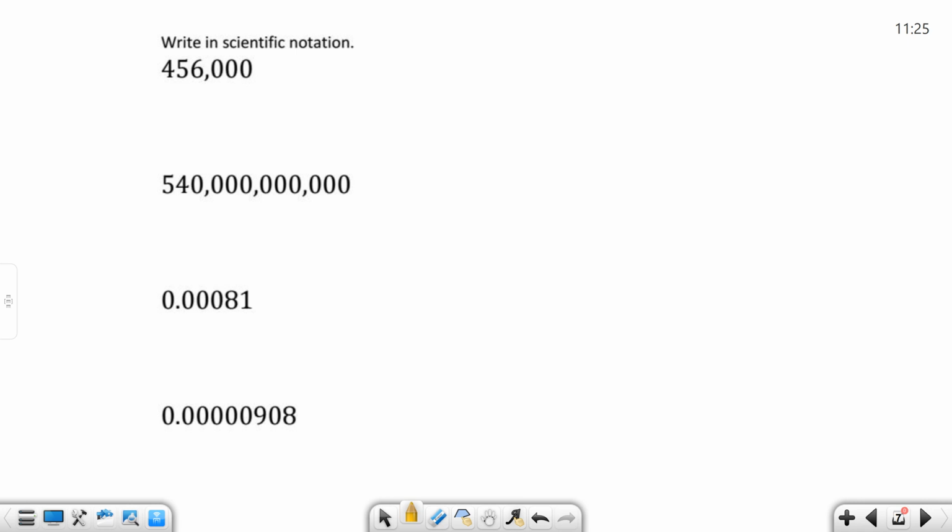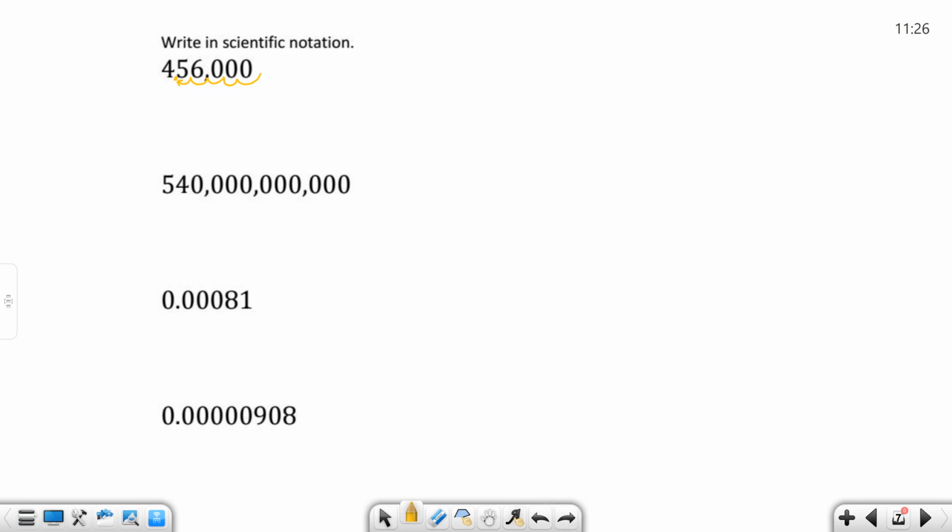Especially if it gets even bigger than that. So here, first of all, if we want to change from decimal to scientific, decimal right now on 456,000 is at the end. Well, where do I want to move the decimal? I want 1 digit to the left of it, and it can't be 0, so between the 4 and the 5. So then I'm going to take this decimal and move it 1, 2. Now look, I go to the comma, but I don't count the comma. I count the 0, right? That's the third one. 4th move and the 5th move. That moved 5 times, right? 1, 2, 3, 4, and 5 moves.